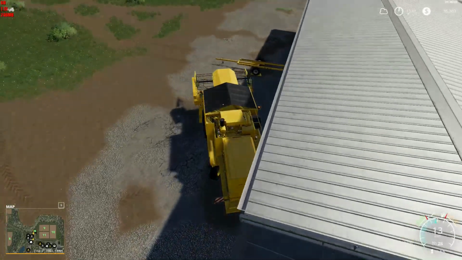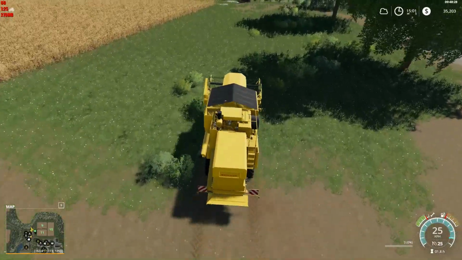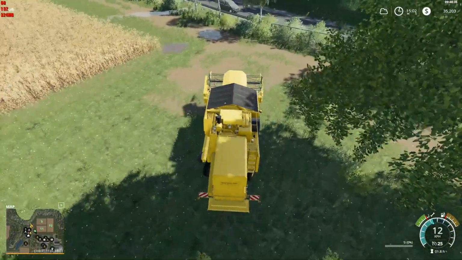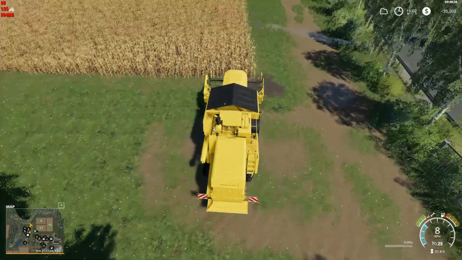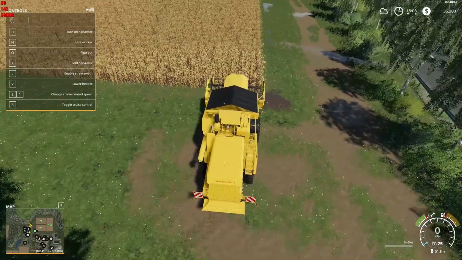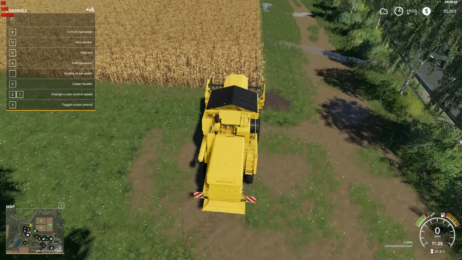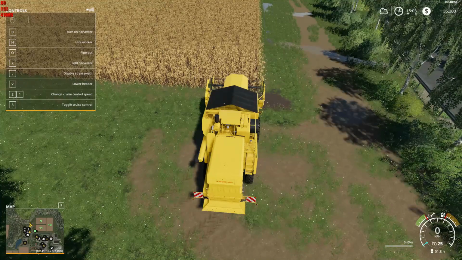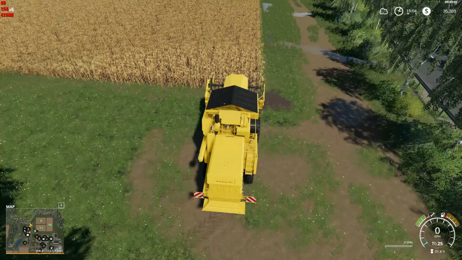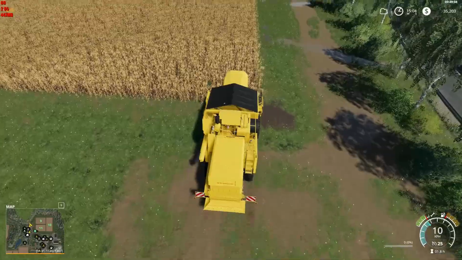Alright, let's get you ready to suck up some crops. Yes, we're going to enable a straw swath. There we go. Nope. I didn't mean to do that. I meant to do that. And let's go.